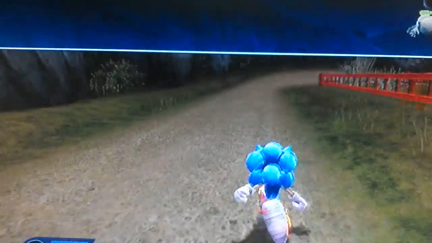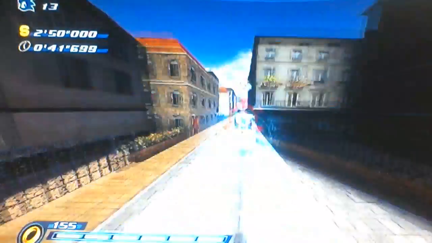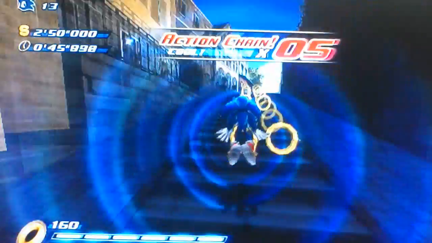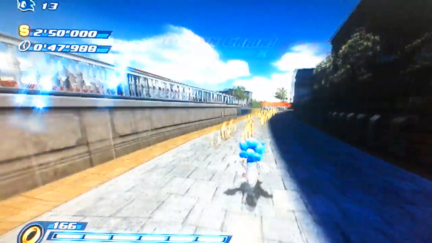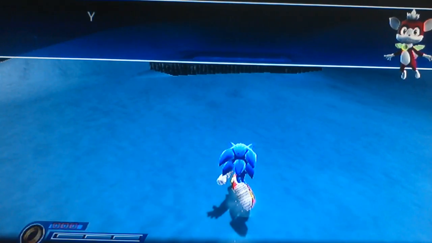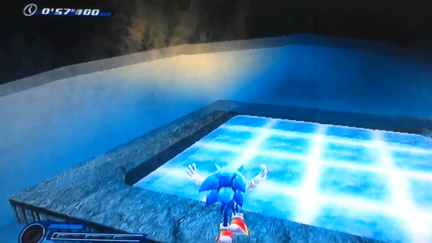Now let's talk about how Sonic handles for a minute. As you can tell here, you can drift. Of course, Sonic can use the homing attack to lock onto targets, and Sonic can also shake the remote to do the light speed dash. You can also press the B button in mid-air for Sonic to do a stomp attack. This not only breaks certain objects, but can also harm enemies.